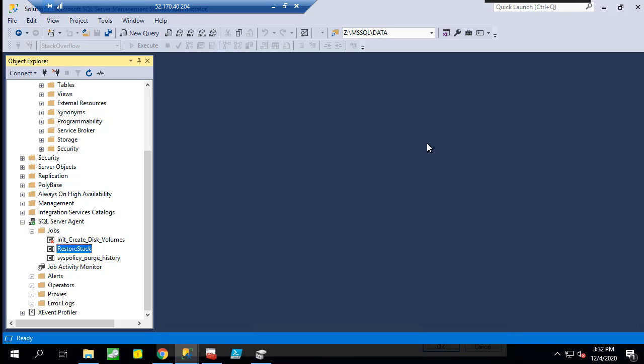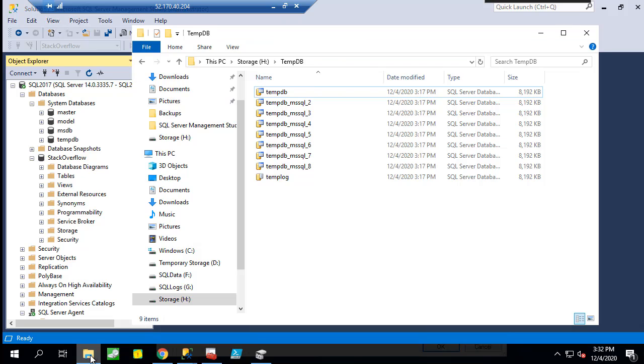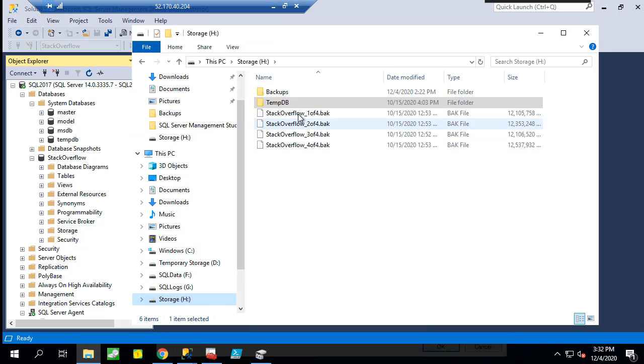Fire that restore job off, go to your bio break, or if your machine's just giving you a hard time, you can restart it here, or worst case, stop and start in the portal, and then come in and use that PowerShell script, redo your disks, restore your database, and you're right back where you were. If you're halfway through an exercise and you want to back it up, you can always do that to some other location or some other file name and then restore from that if you want to.